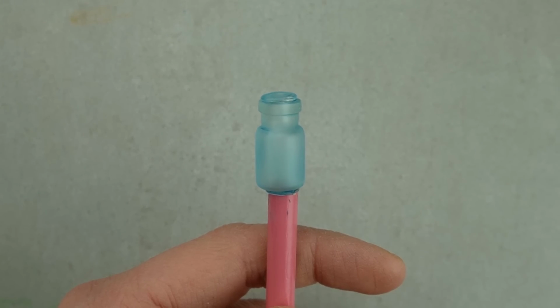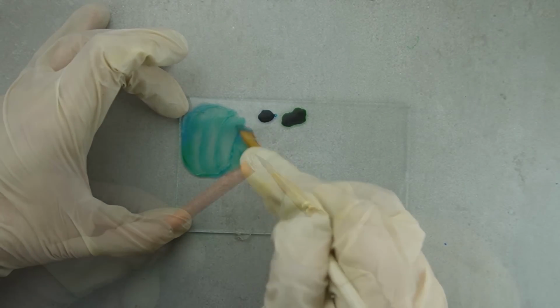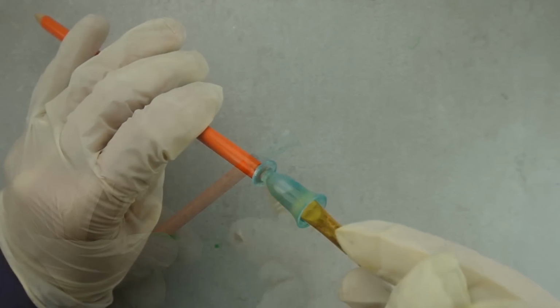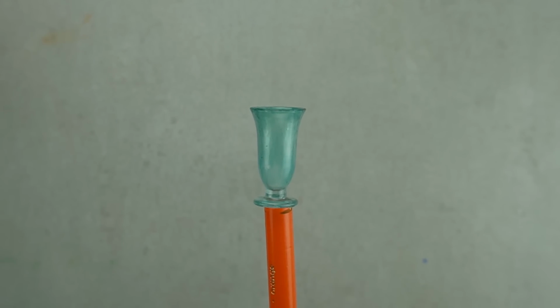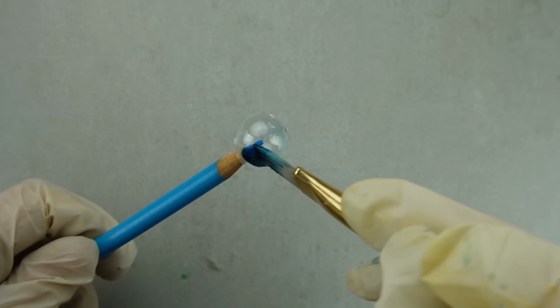I wanted to see if this technique works on plastic, so I painted the Elmer's glue and food dye mixture onto a plastic vase I got from Temu. It doesn't quite pass as glass, but it looks pretty good. Up next, we're trying some Diamond Glaze to mix with the food dye.